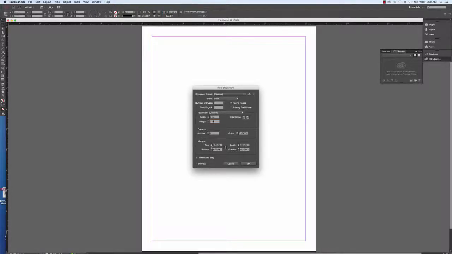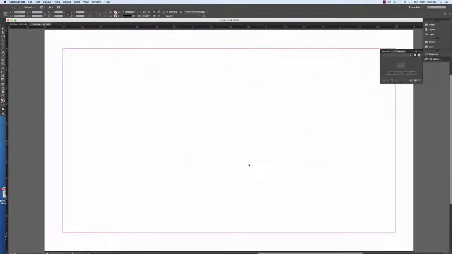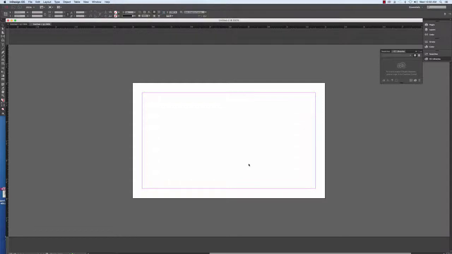I usually go with about 1/4 of an inch. And that tells me when the margin is created, if I get too close to the edge, I've got to actually go past the edge, or else anything that's too close to the edge gets cut off. And we'll hit OK. And then when I back out, there's my postcard.